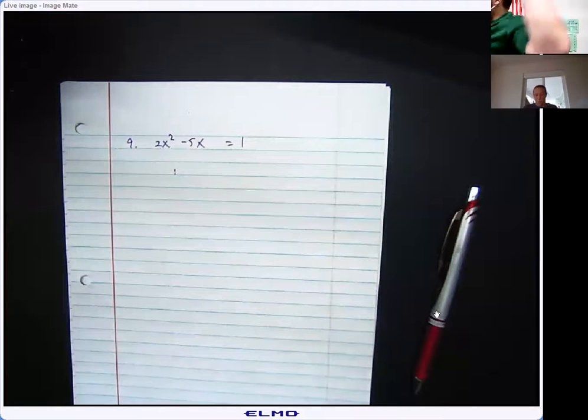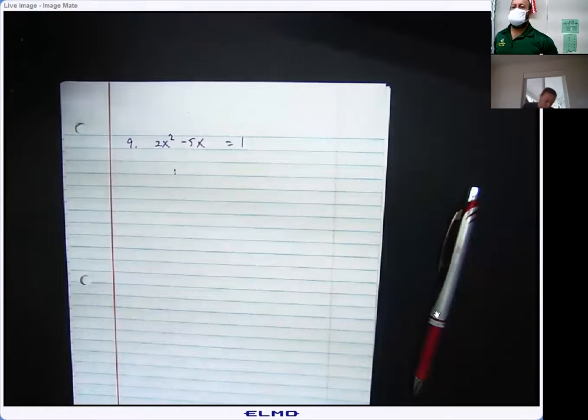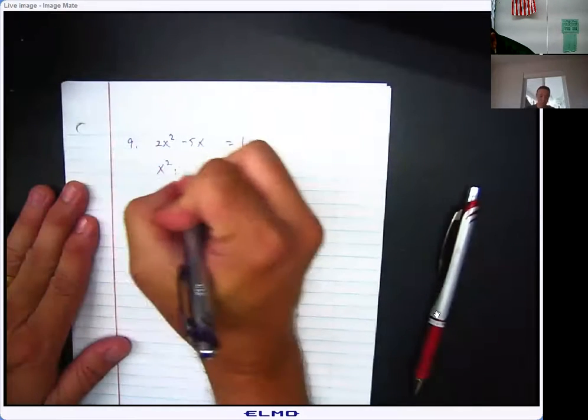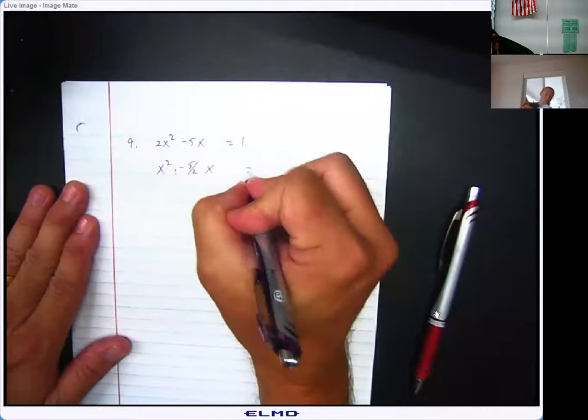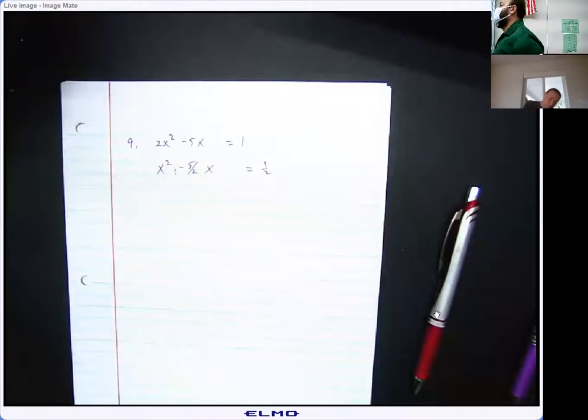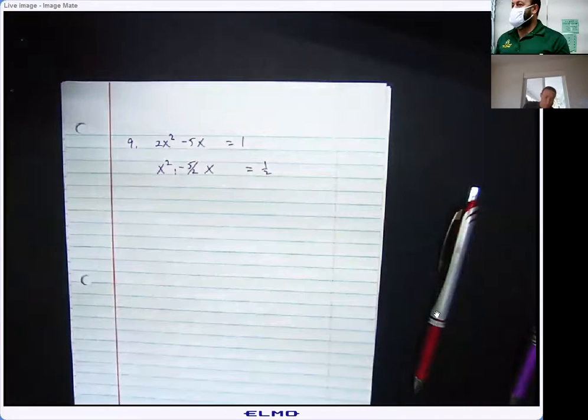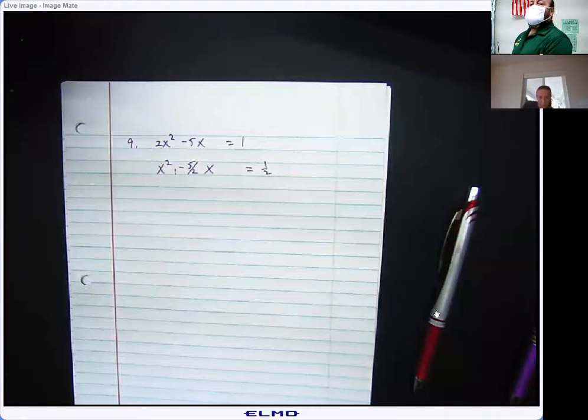Okay, what's wrong with this problem? What jumps out at you? You say, wait, this is going to be a harder question to deal with. Why can't I just cut the 5 in half? There's a stupid 2 in front. Dang it. So what do we do? Divide by 2. No big deal. Now, again, I know erroneously some of you guys have been led down this bad path that says fractions are hard. No, they're not. They're not hard at all. So, hey, if there was half a cookie and you cut it in half, what would you get?